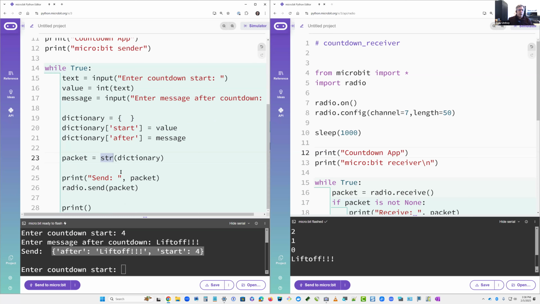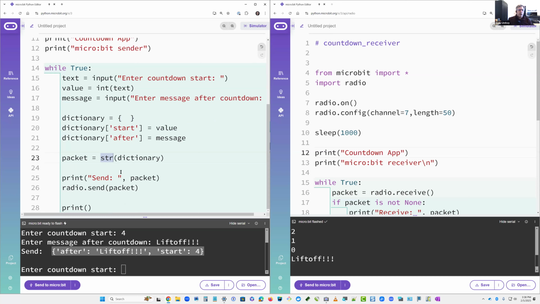I'm just trying to point out highlights of what is learned and taught, as opposed to trying to impart everything on you. Anyway, it starts as a dictionary, but at this point it is converted to a string stored in a variable named packet, and then radio.send is what sends that packet out.